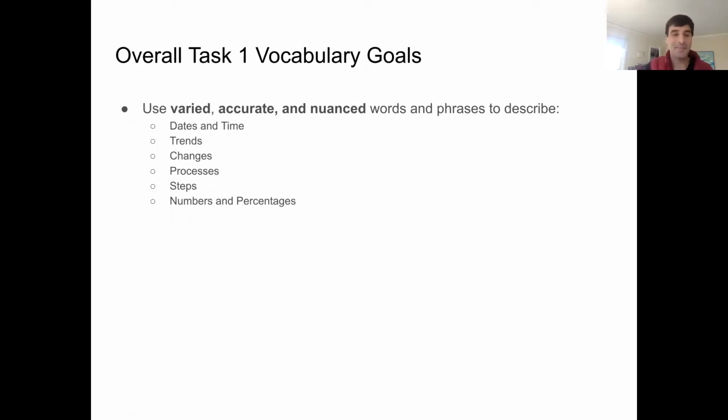Nuanced, I'm not sure that might be a word you're familiar with or not. When things are nuanced, it's related to accurate, but nuanced means the meaning that you have for it is extremely accurate and very precise. So for example, I'm drinking some coffee right now, and I made this coffee about 30 minutes ago.